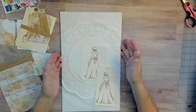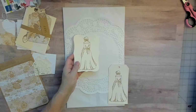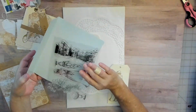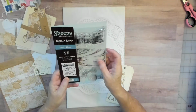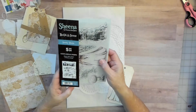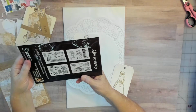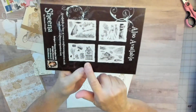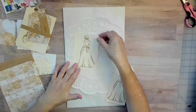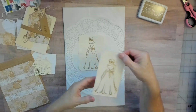And then this is the order. It's the computer paper that I have in my shop. And I use this stamp set here, and this I did get at Tuesday Morning as well. It's a really cool stamp set. Sheena by Sheena Douglas, Stately Home. I don't know if you can still get this on eBay or Etsy. But they have different designs, and they're kind of like a vintage vibe theme. I really like this one here. That's cool. But yeah, I used her, and I just used the archival coffee ink.